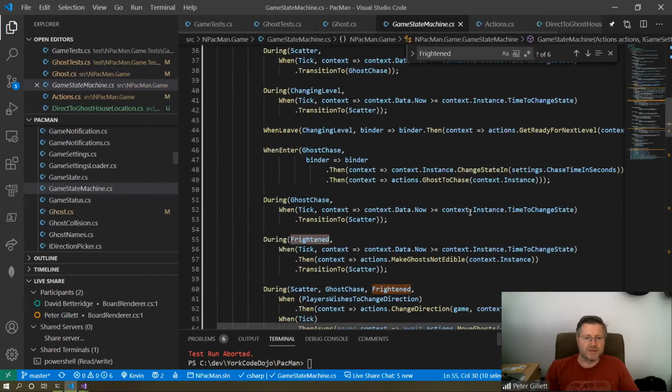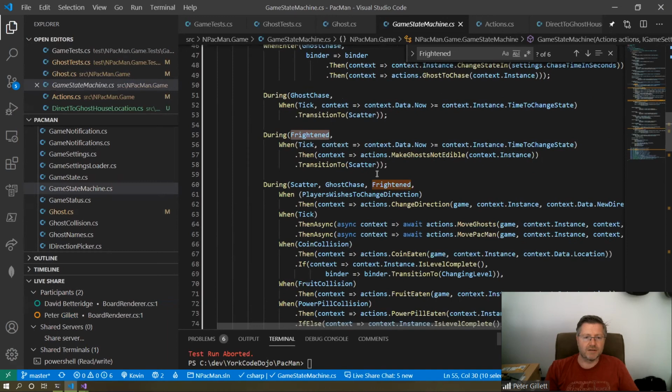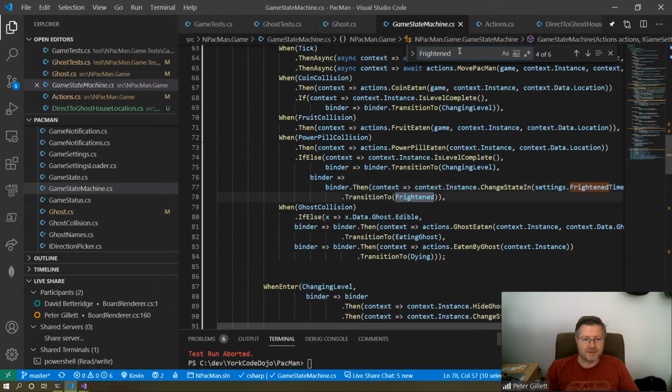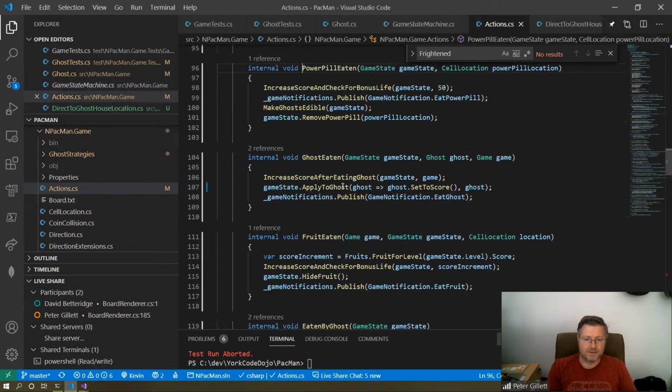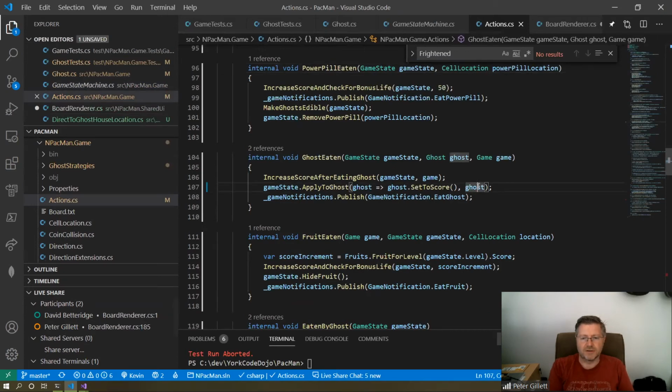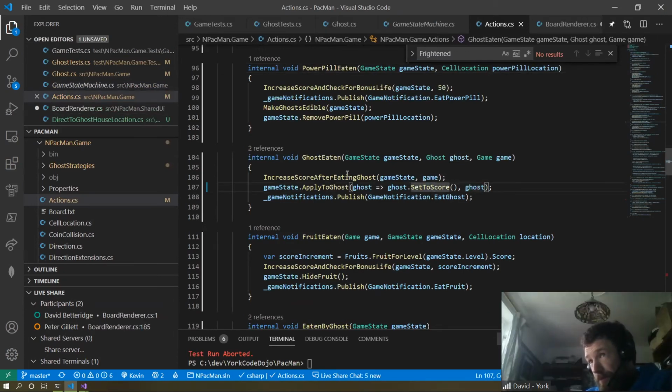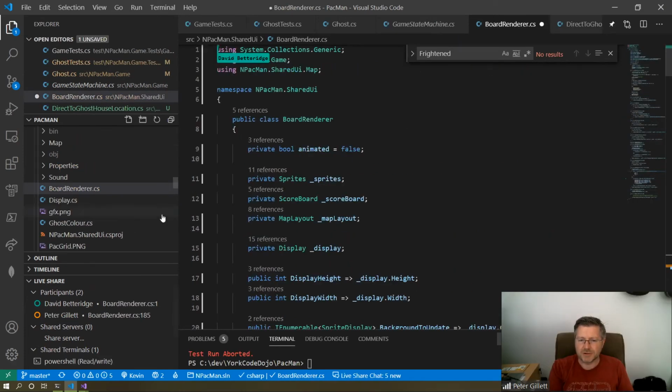Right. Board renderer. So we've got render ghosts. Render ghost. Ghost color is... All right. So we need ghost status as well, don't we? I think we got that. Yeah. Ghost dot status.